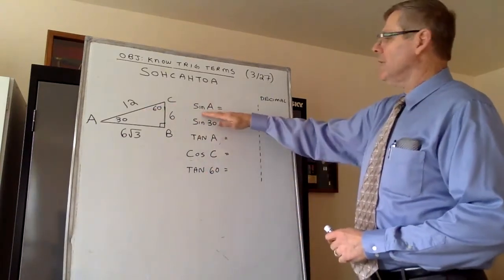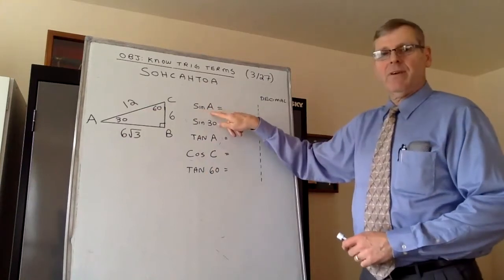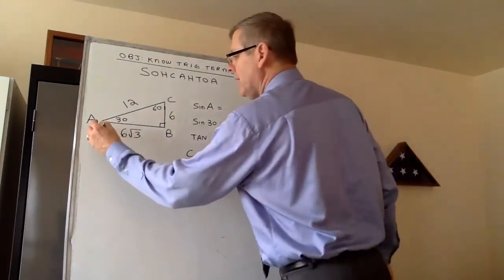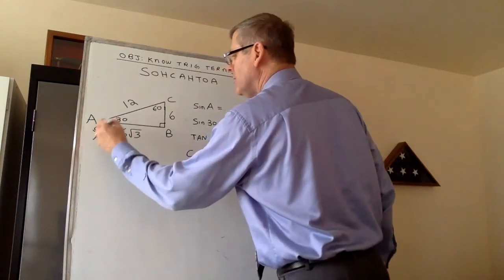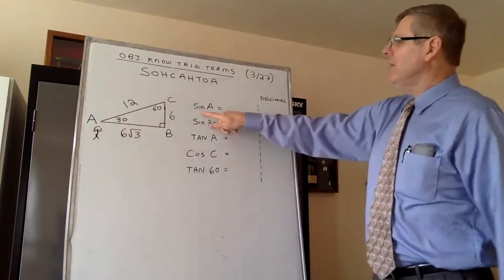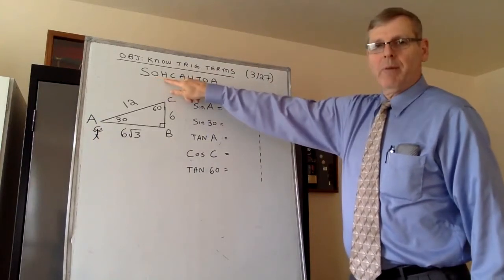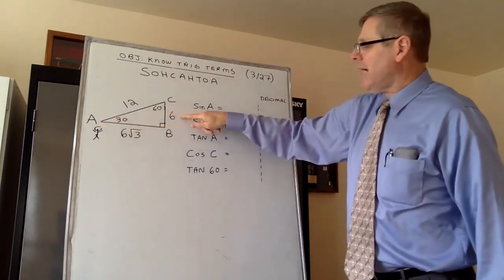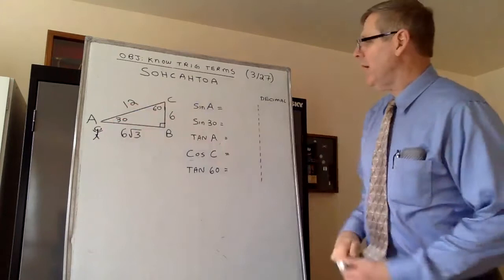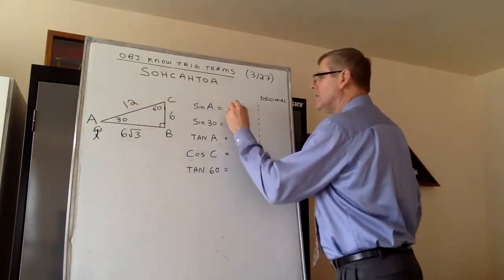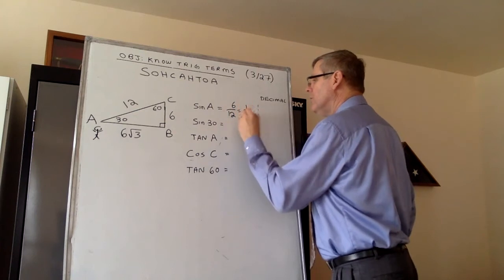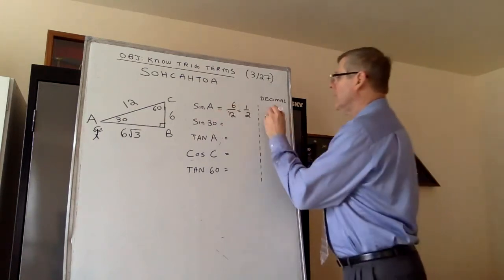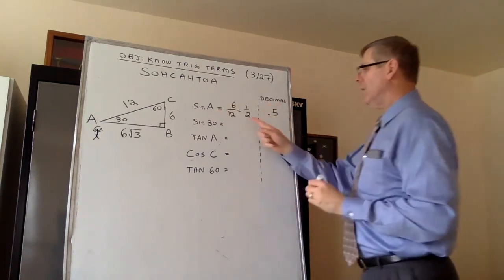All right, let's look at sine of A. The A is very important here. That tells me my reference point, where I like to think of it as where I'm standing. So if I'm standing right here and I measured that 30-degree angle, I know that sine is opposite over hypotenuse. So if I'm at this point A for 30 degrees, my opposite side is 6 and my hypotenuse is 12. So the sine of A is 6 over 12, which is 1 over 2. We will often use decimals to define these ratios. So as a decimal, that would be 0.5. 1/2 is 0.5.